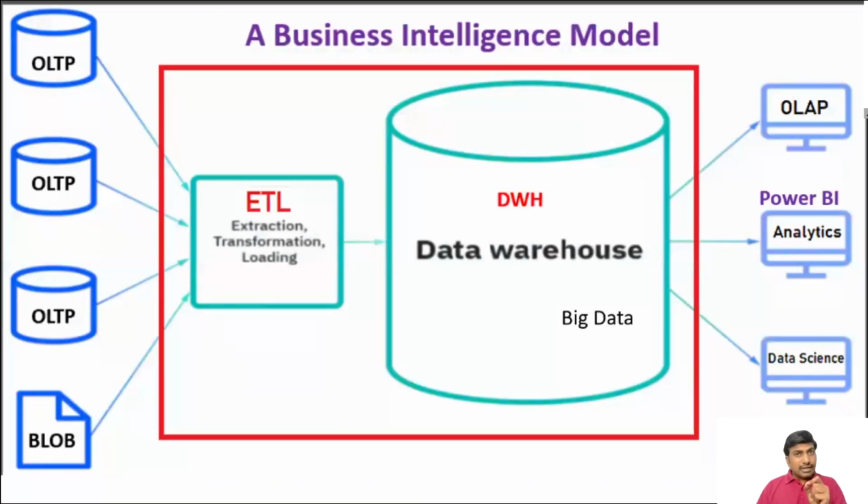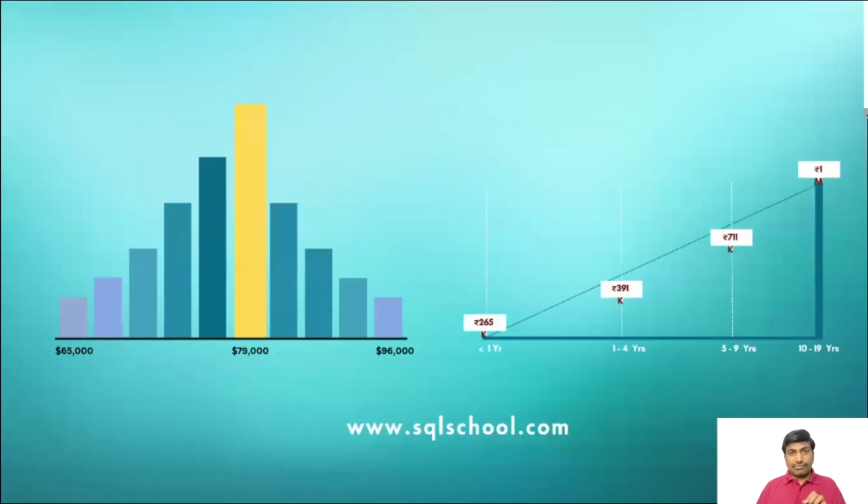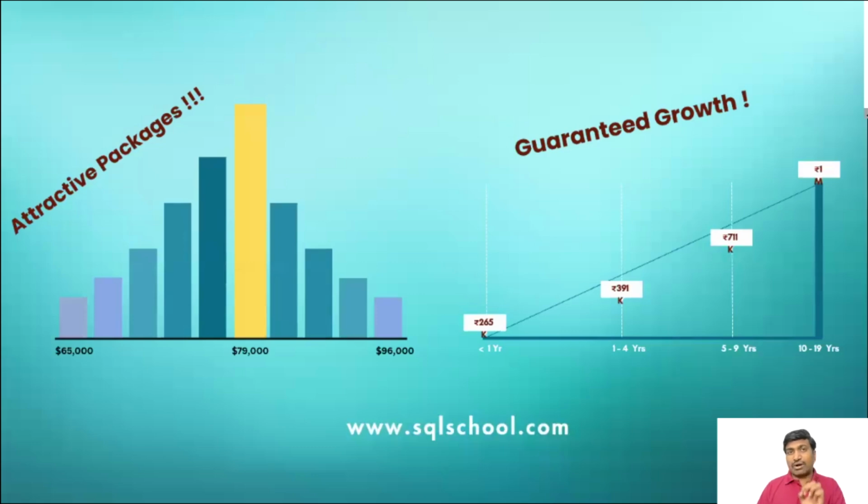Main activities for SQL developers: responsible for design of OLTP databases. Data engineers: design of data warehouse databases with the help of ETL, extraction, transformation, and loading activities. And then come data analysts, reporting and analysis activities. Everyone needs SQL. And coming to the job growth, career aspects, package-wise, SQL always wins the match. A guaranteed growth technology, SQL. A mandatory technology also.